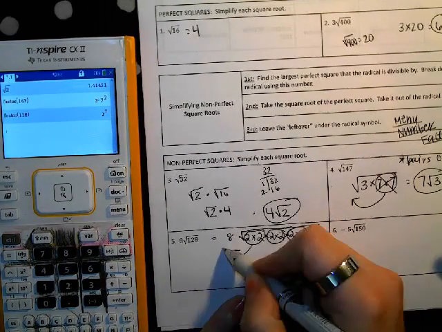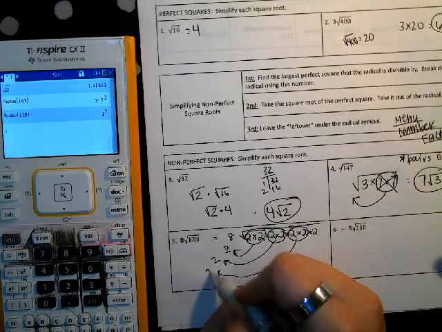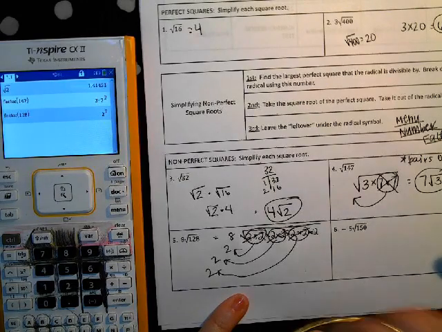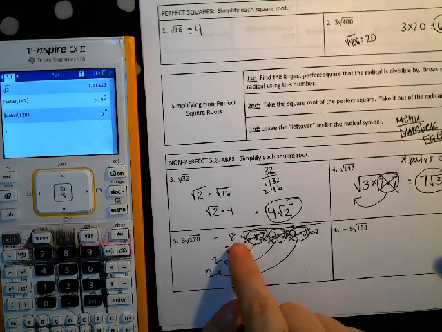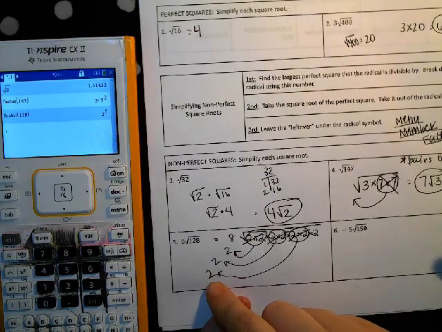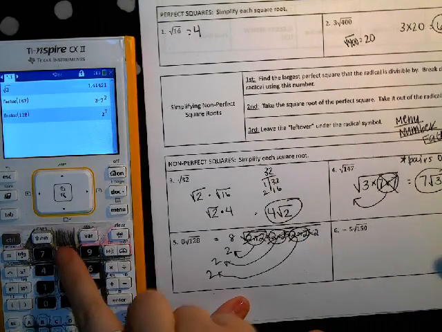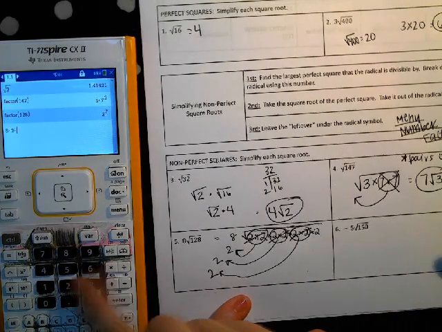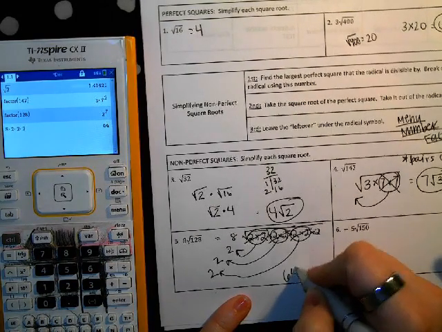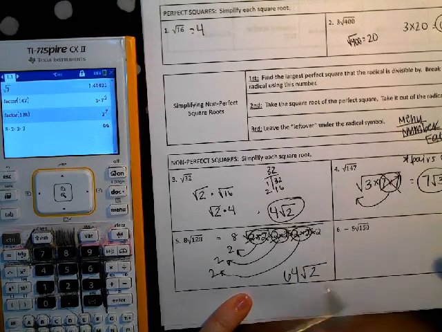1, 2, 3. Now once I take them out, I can cross out what's underneath. So right now I'm sitting with 8 times 2 times 2 times 2 on the outside, and on the inside is just 1 2 that's left over. So on my calculator, 8 times 2 times 2 times 2 gives me 64. Then on the inside of my house, or my radical, is 1 2 that's left.